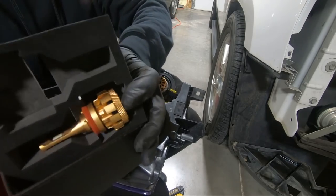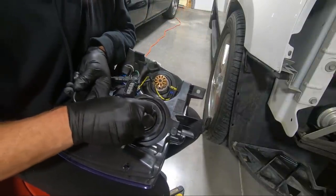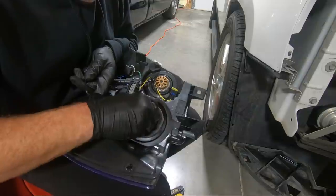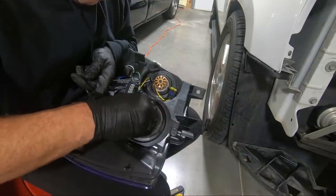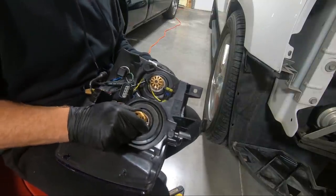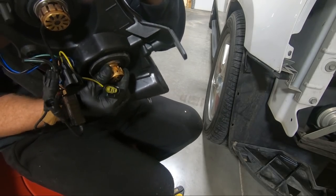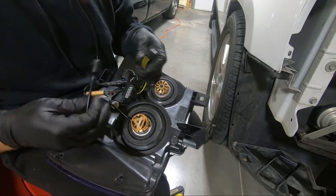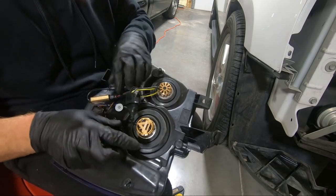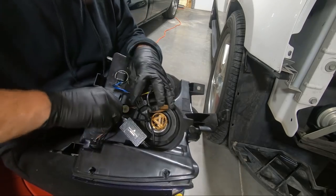But I've been really impressed with these bulbs from Oxbeam. They seem to do a really good job. And remember, they need to be facing up and down, so they generally go in only one way. We need to look on the front and make sure they're in there. Obviously, you gotta snake some stuff around to make this work. The other thing, guys, is obviously before I put the bumper on, I'm gonna test this to make sure that everything's good. And I don't remember which one's our daytime running light. I feel like this is the blinker.